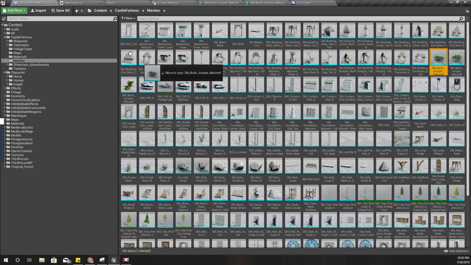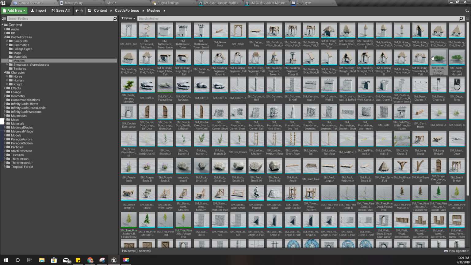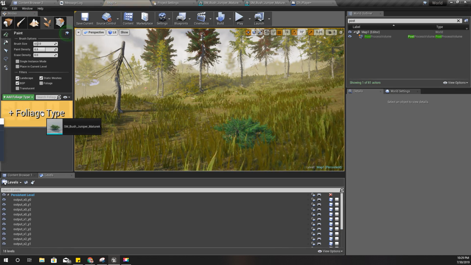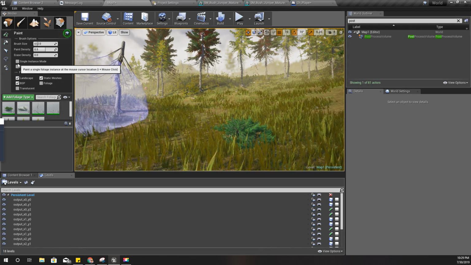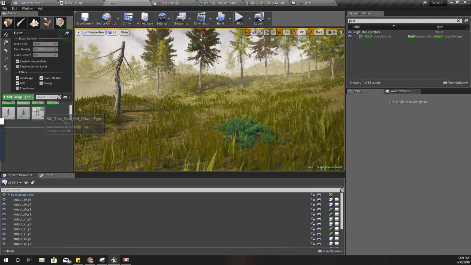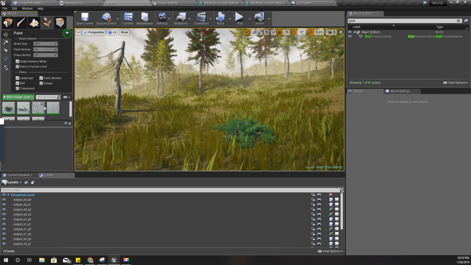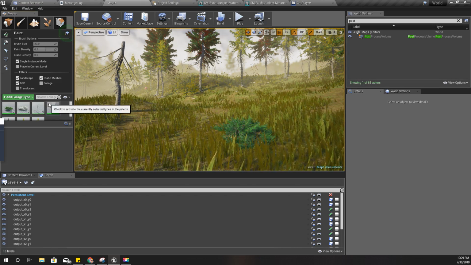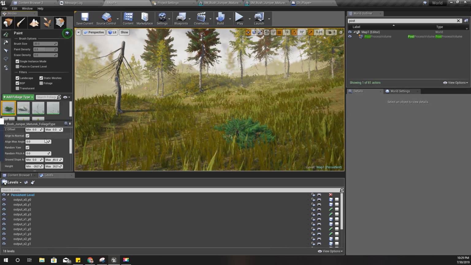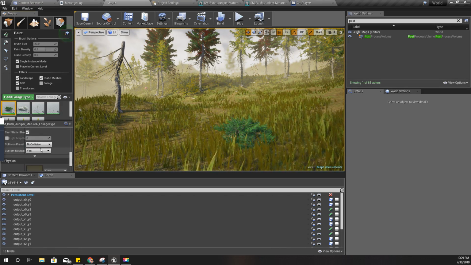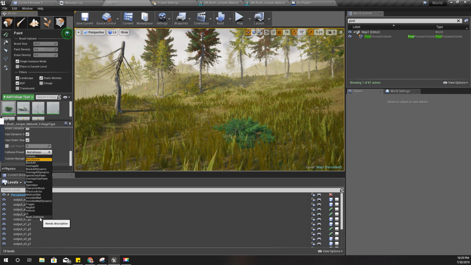Yeah, this bush model as a foliage type, like this, and I'll enable single instance mode. And select this one, and here under collision settings, set the collision preset to bush collision.